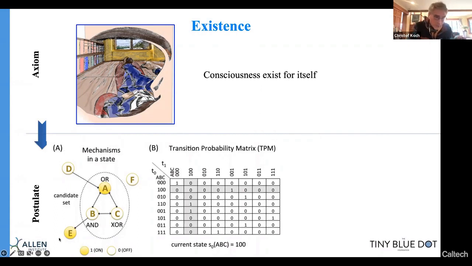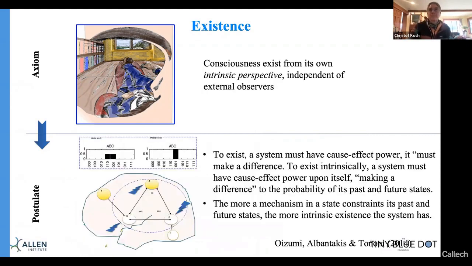Because in principle, you have to do that for every possible subset: for these neurons, for these neurons, for these neurons, just for this neuron, just for this pair. You have to look at all possible subsystems or supersystems, and you pick the one that maximizes this.